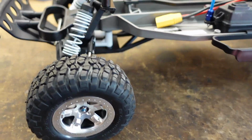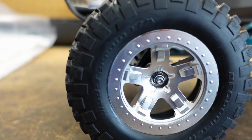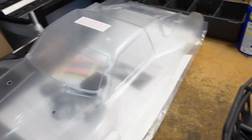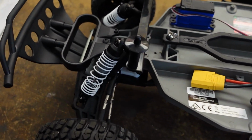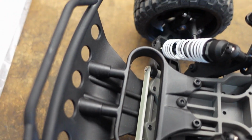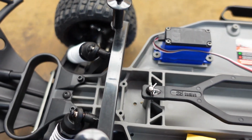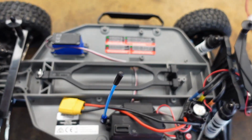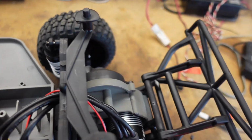Alright guys, look at that. I have the new tires on. And this is all finished except the body. The body's off to the side. But look at this. It is all done. Took me a little bit.